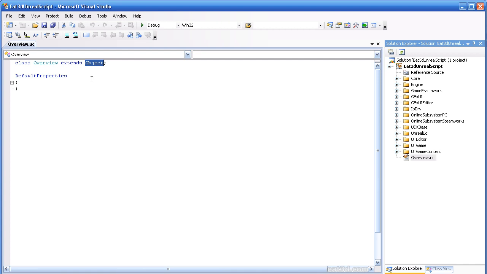Object is something more abstract than that. This is going to be your general object that has your base properties such as a location, rotation, all that stuff. So all that stuff comes from the object base class, and you automatically get that when you extend from it, and then you can add your own custom things to it.